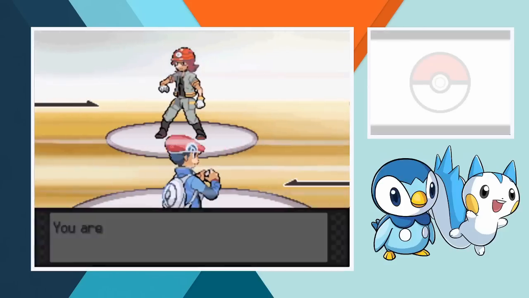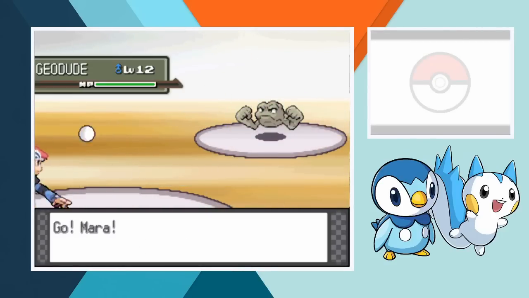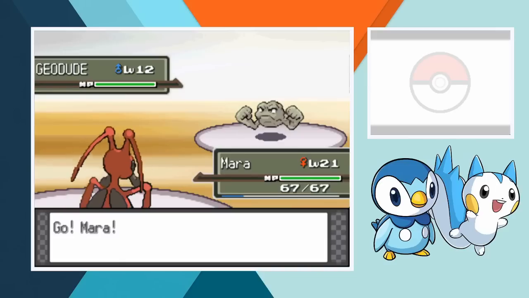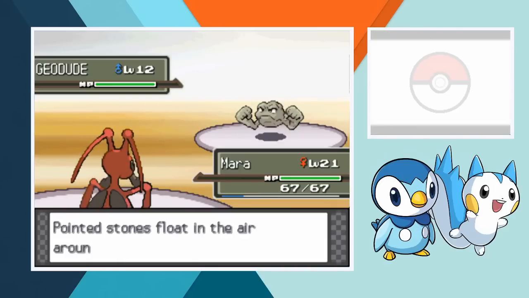The Rourke battle is a great place to grind though. Geodude and Onix earn us a whole lot of experience for Mara, and once we're up to level 21, we come back for a second try. Well, it's not really a second try. I've been grinding here for ages, but it's the second try that you're seeing, so it counts.